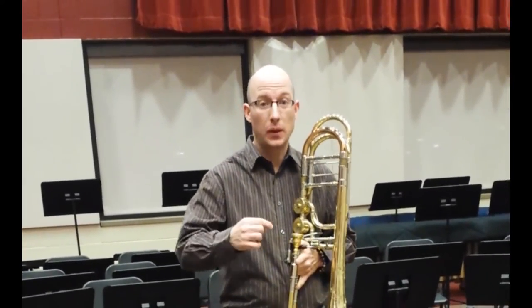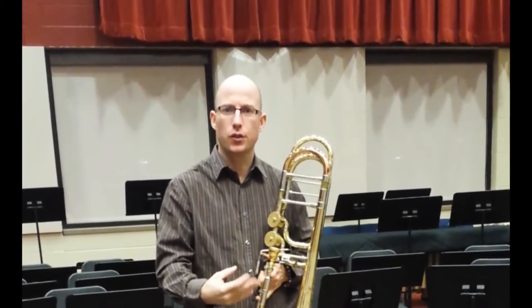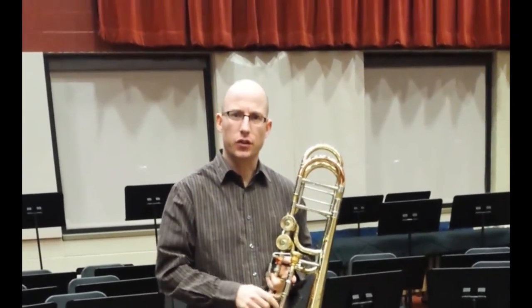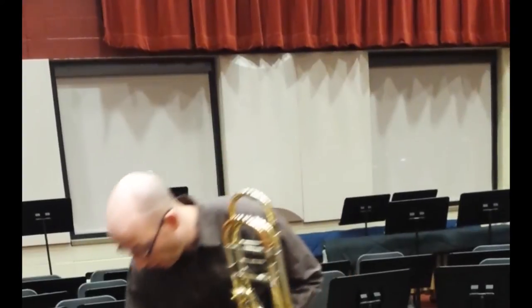Usually I'll have them play part 1, 2, 3, 4, or 5 while I provide the bass line, but to add a level of challenge for myself that I think is appropriate even in a lesson setting, I'll start adding some octave leaps. As a bass trombonist in particular, octave leaps are a part of my job, so I'm going to add those to the bass line now. Here's a 1-5-1.